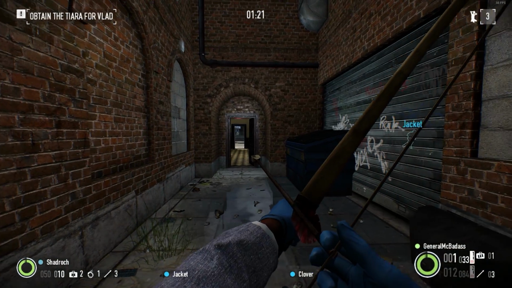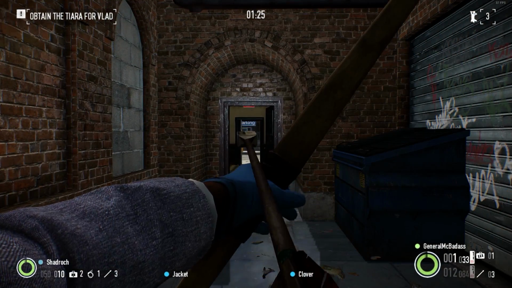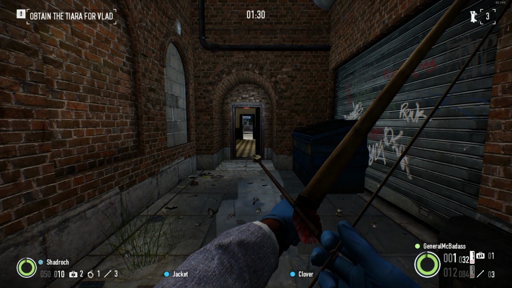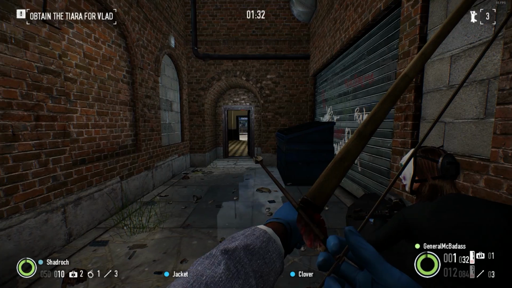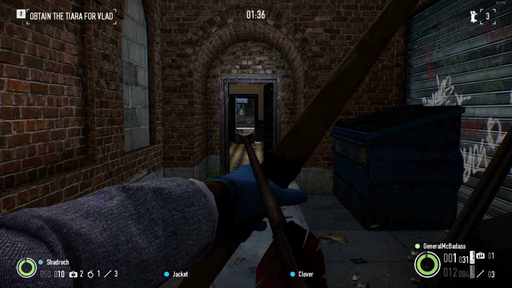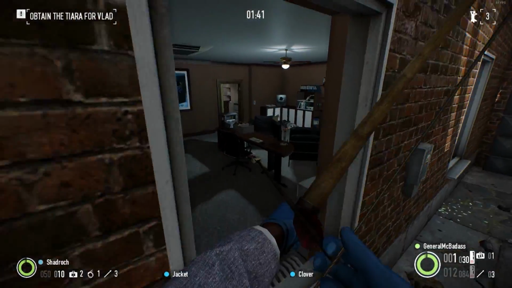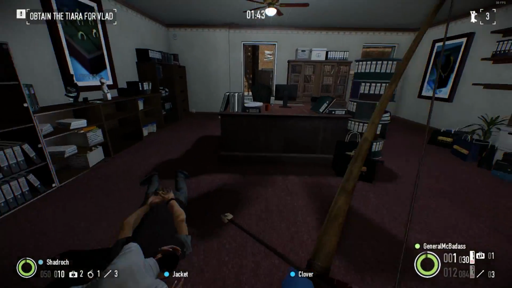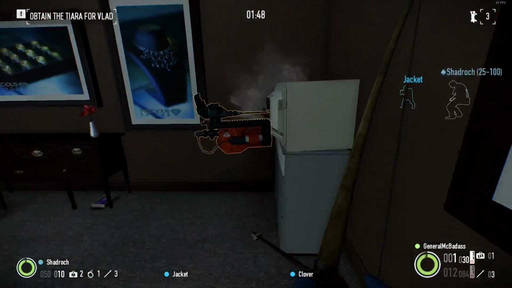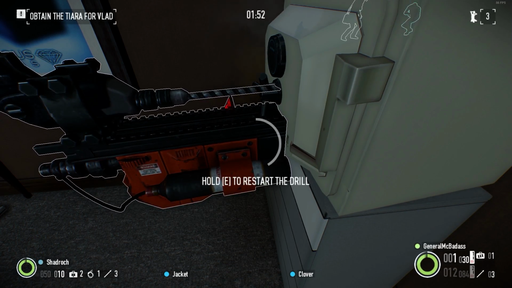But, of course, like the other bow, you don't have to actually wait till it draws all the way back to shoot it. You can do a half pull and shoot. See? And, actually, I'm going to waste a few arrows here, but the only real downside to shooting it early is the range. So, you can see that's how far it goes, and if I pull it all the way back, it goes farther. So the range is affected, but the damage is not, so you don't have to worry about that. If you do a half pull, you'll still be getting the full damage of the arrow that you're shooting out. But that is something you have to note.